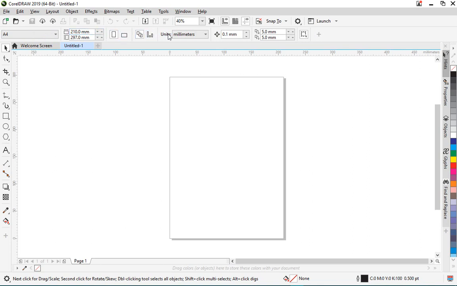So the next one is called the property bar, where you see the pointer right now. Now this property bar is interchangeable. It changes based on the currently selected object or tool. So if you are working on a different tool or a different object, the property bar is definitely going to change to enable you have control over that tool or the object.